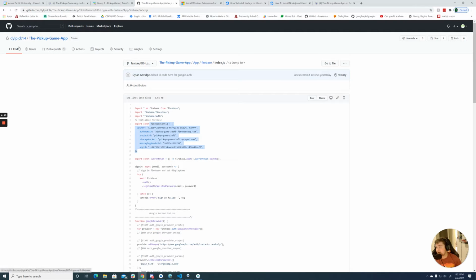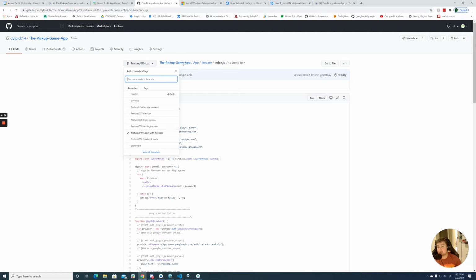Anyway, to show the basics of the repository, these are all our feature branches. We have a develop branch, which everything gets pushed to once we see that it works. We also have a prototype branch as a backup of the develop in case it gets messed up. And then we have our master, which once we know that something works on the develop, we copy it to the master branch.